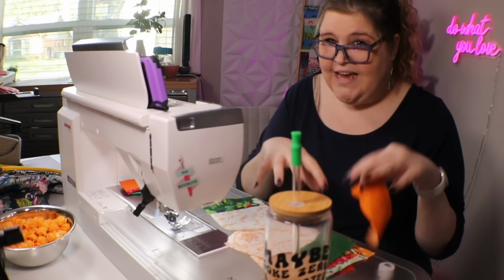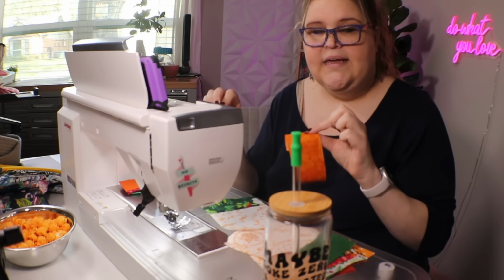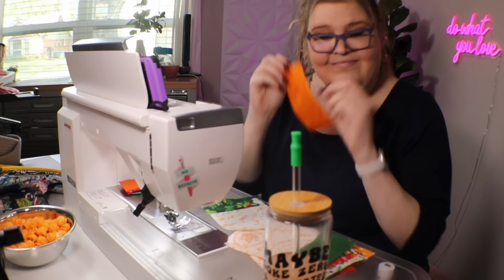And once you get down to like 10 or so left, pay a little bit more attention to which ones you're picking where, so that you can make better decisions that way, okay? All right, let's get sewing.